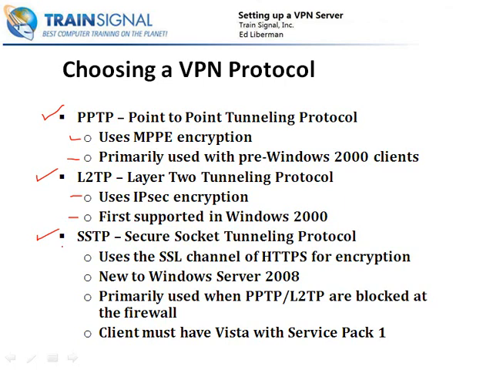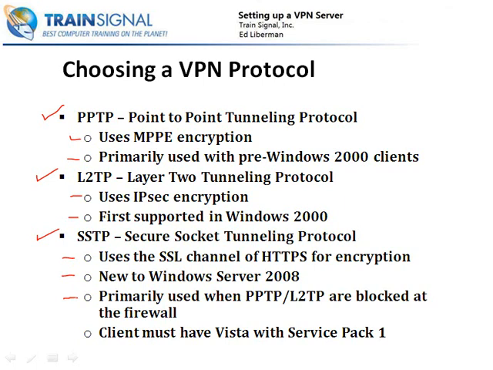See, SSTP uses SSL, okay? It uses the same SSL that you see in HTTPS. So it uses the secure socket layer. As I said before, it's new to Windows Server 2008. And here's where it comes in real handy. It's used when PPTP and L2TP protocols are blocked on a firewall.